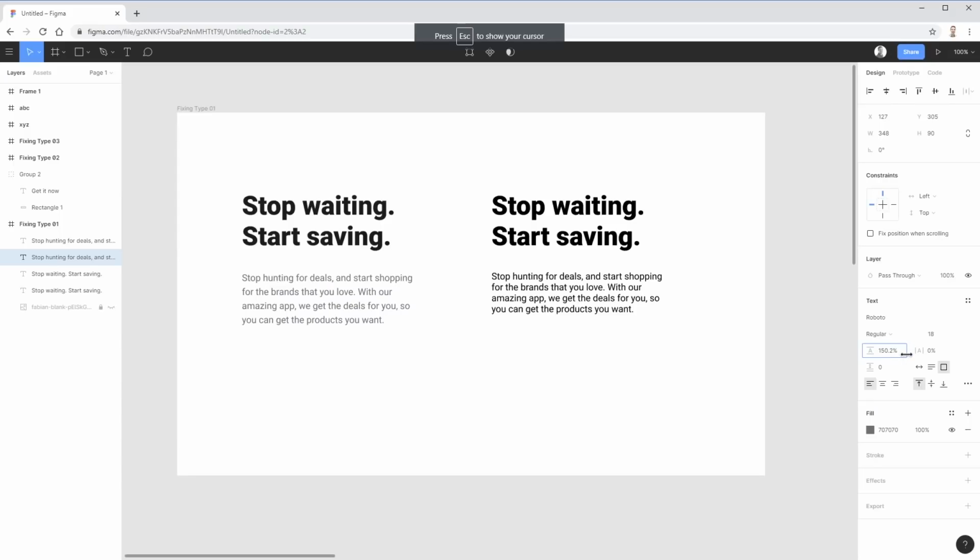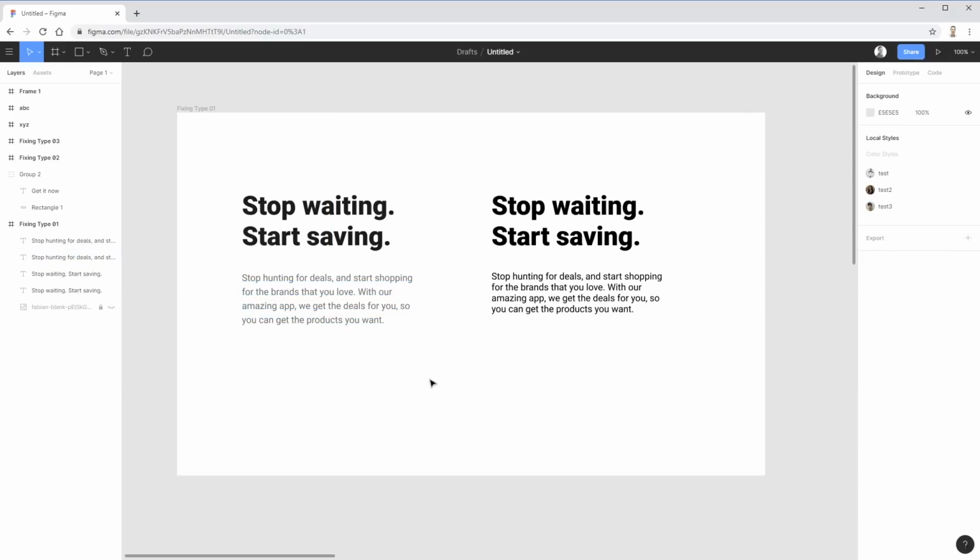Or if this was from a pure print or design perspective, you'll see this referred to as leading. The traditional way to refer to it is leading, but in the world of web, we call it line height because that's what we call it in CSS. And what that's doing is it's making it much more readable.